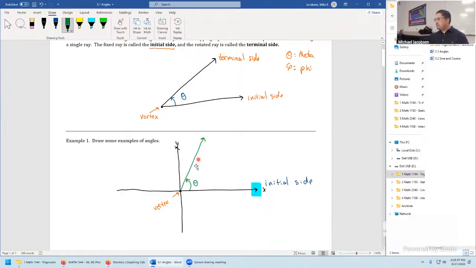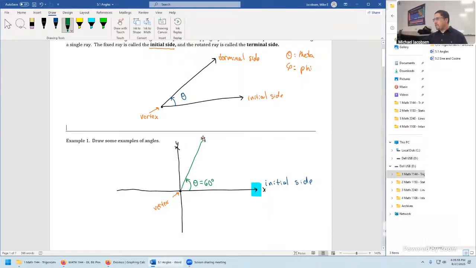And if you had to say what this degree measurement is, well, that's kind of tricky. We don't have any tools to really measure, and a lot of what we're doing in class, you just have to use a bit of your imagination. I'm not perfect at drawing angles, and I'm definitely not an artist. This one is meant to be 60 degrees. So that would be a 60-degree angle.